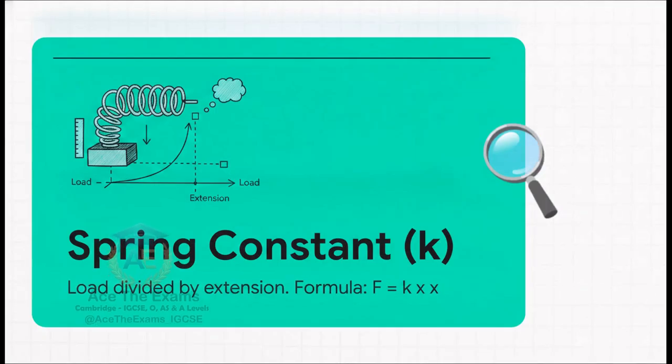This brings us to a calculation you must master, the spring constant, represented by k. As long as the graph line is straight and passes through the origin, the material obeys Hooke's law. That means dividing the load by the extension will always give you the exact same constant value. In our example, dividing 1 Newton by 10 millimeters gives us 0.1 newtons per millimeter. The formula is force equals the spring constant multiplied by the extension, or F = kx.